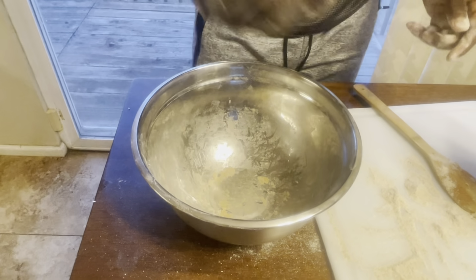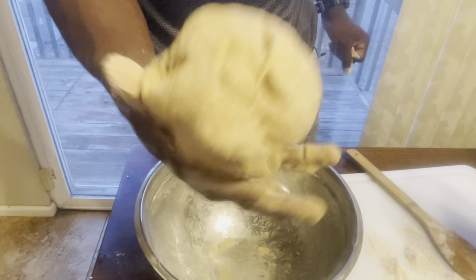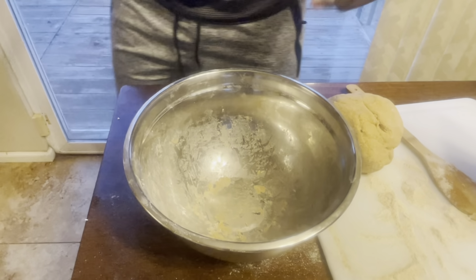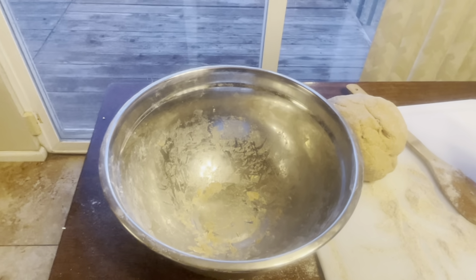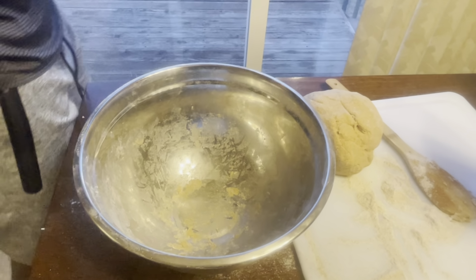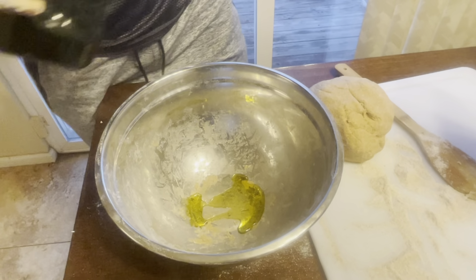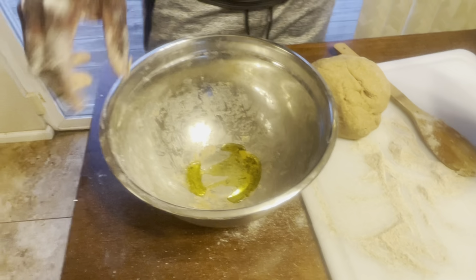Alright, let me let you see the flour. So this is the dough right here. You guys see the brown color. So now what I'm going to do, just stay right there. Let me go get my olive oil and just pour a little bit. Alright, so I got my olive oil, just a little bit. This is the olive oil right here, so you guys can see.